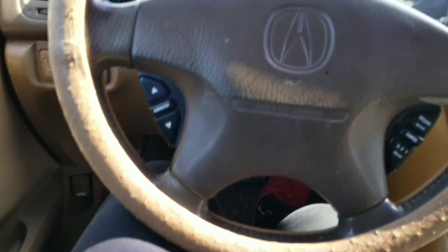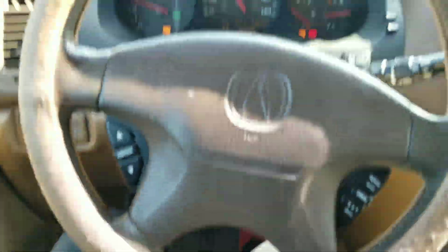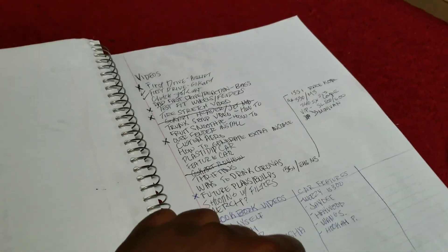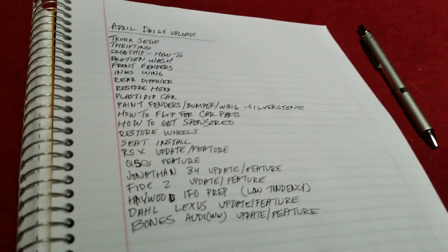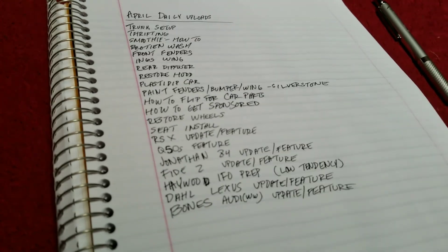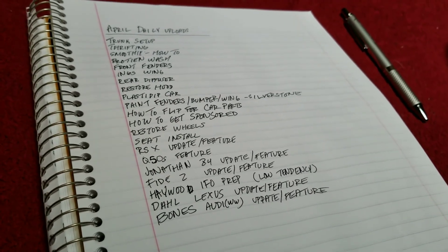Right now I'm driving with my knee because that's just what I do. I was looking through my parts list and whatnot — teaser — some custom aero that I have in the works, video ideas and stuff like that. I ended up writing out a new one: daily uploads for the month. I just have stuff that I plan to have in the works — I'm going to plan an excess amount of things, probably like 40 or 50 videos worth of stuff.